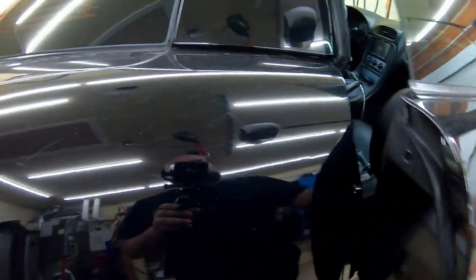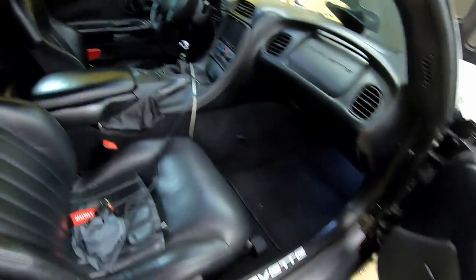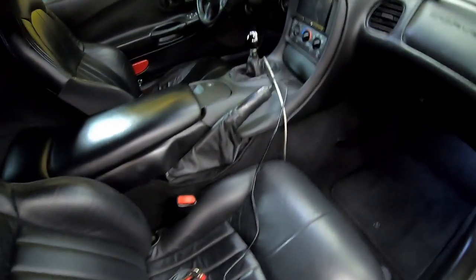My next fun little chore, we get to take part of the interior apart now.